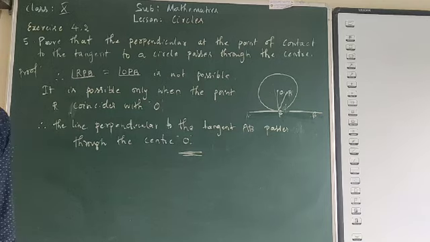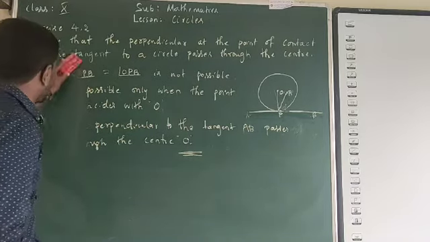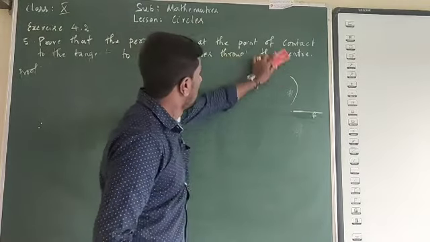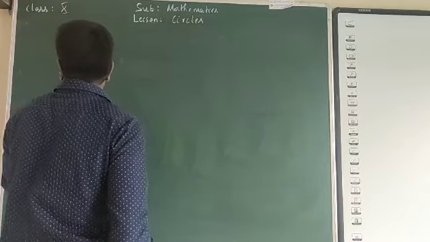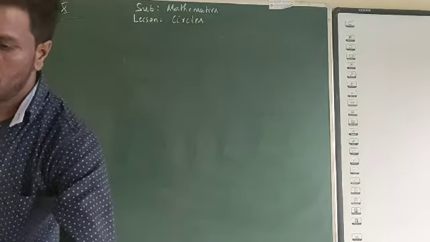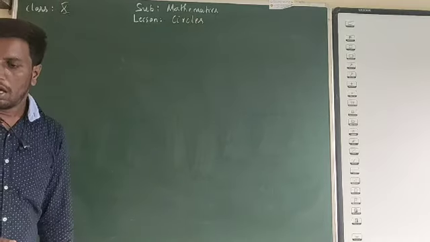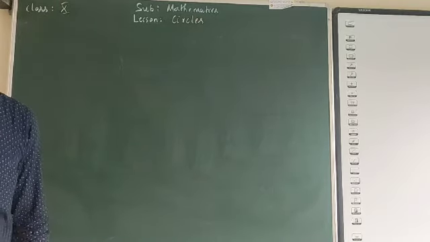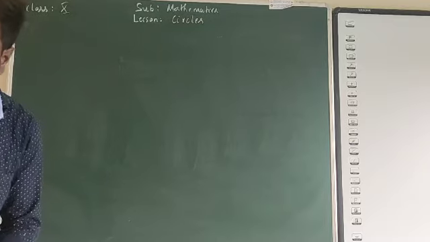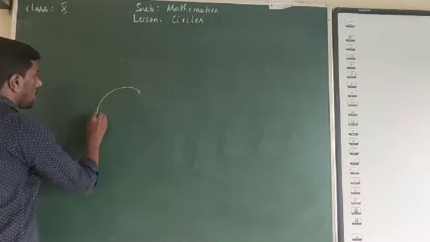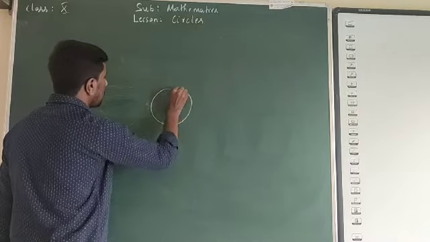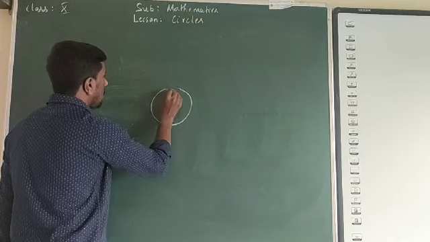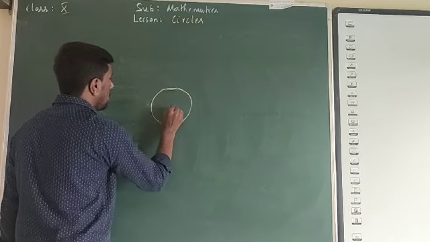The sixth question is very easy. The length of tangent. I can give you this question as well because it's a repeated question. The length of a tangent from a point A at a distance of 5 cm from the center of a circle is 4 cm. Find the radius of the circle. They are given the circle with center.